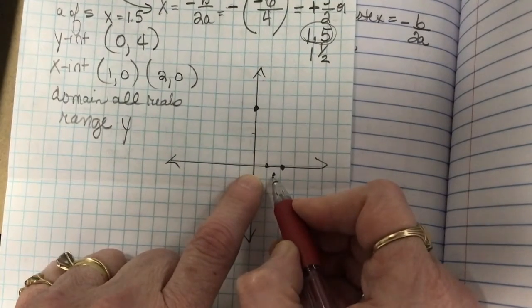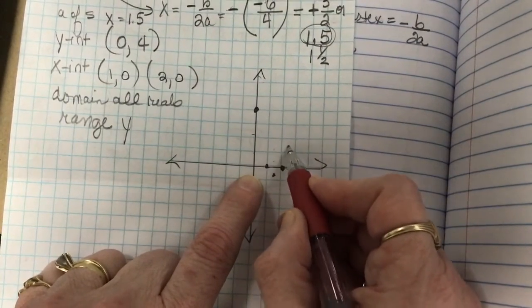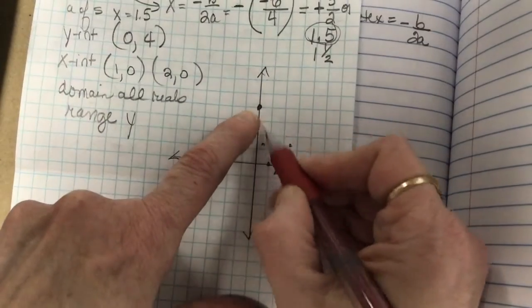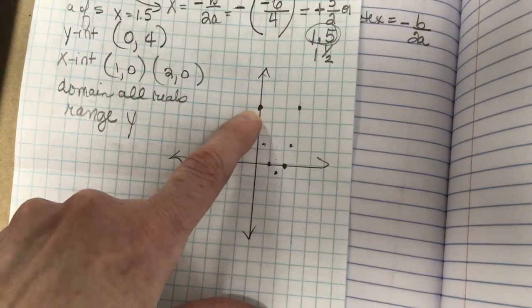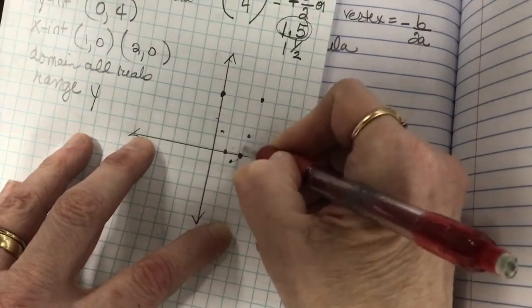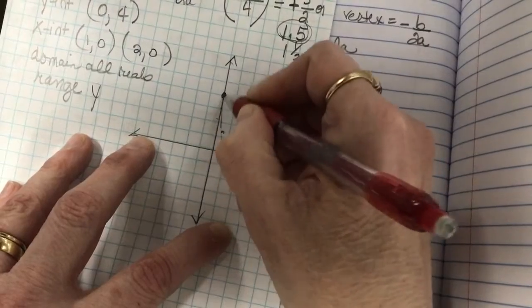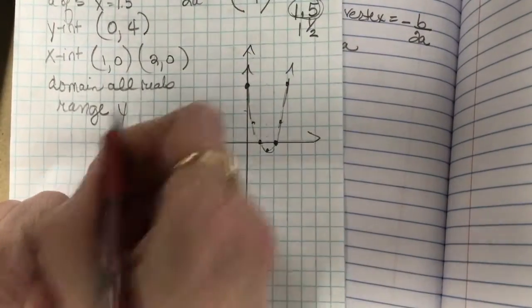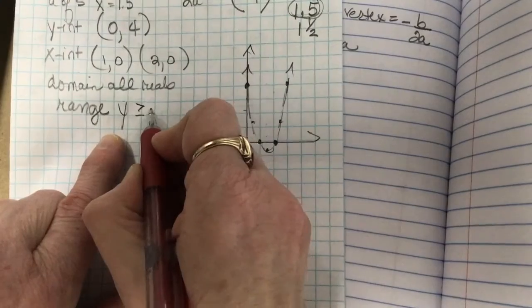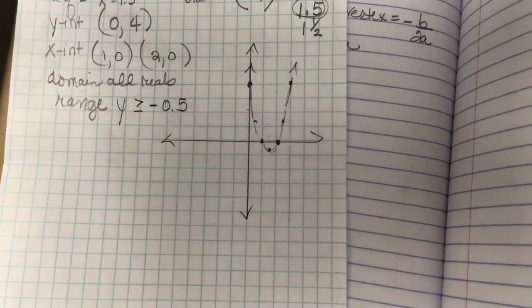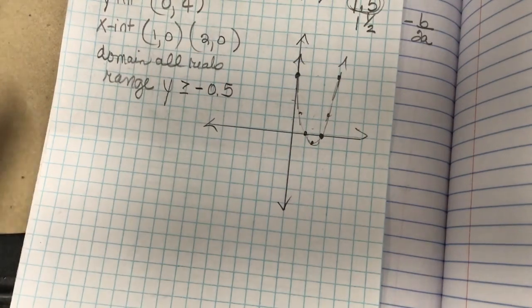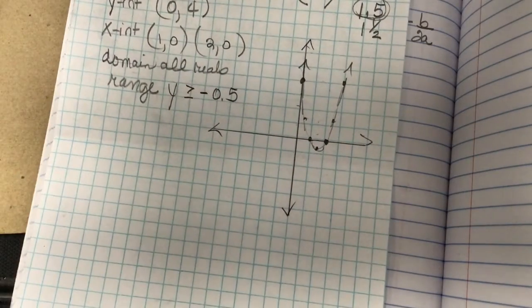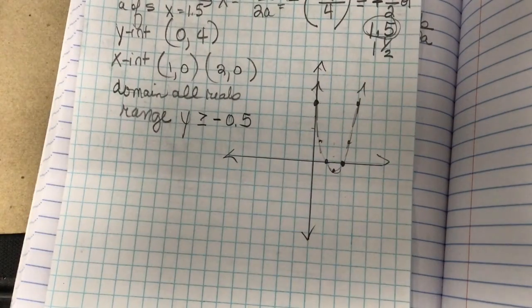See, you'd actually, if you want to do the up 2 over 1, but if you'll do that y-intercept and its symmetrical point, you've actually got some great points to connect. And so the range is y is greater than or equal to negative 1/2 or 0.5. Okay. So y'all should do better than they did, because this was the lesson where they had to do all the stuff except domain and range, but they had to do the intercepts and stuff. And we had not done that, so it was a little bit longer. And I apologize I took your time.